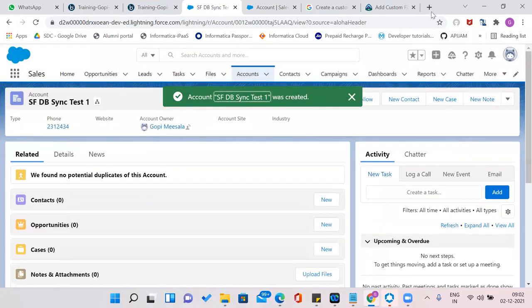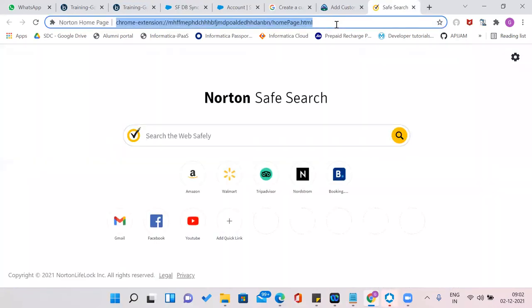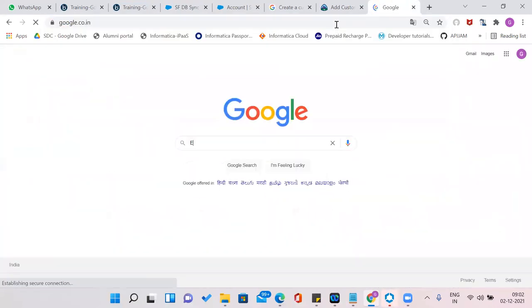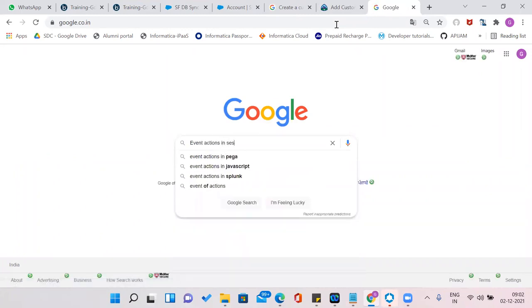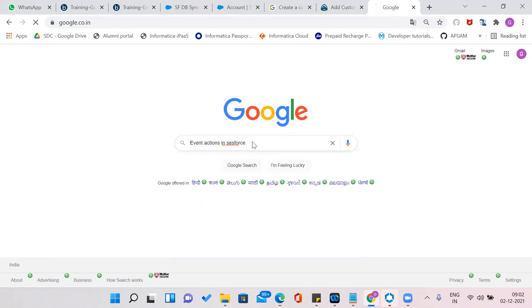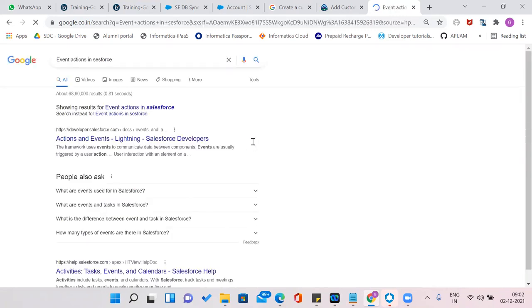Okay, if you want to know these event actions in Salesforce, because we worked on it already, so actions and events in Salesforce.